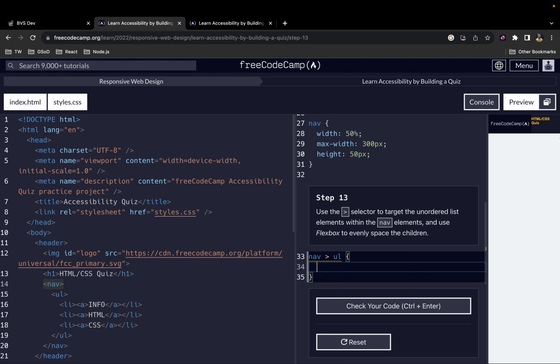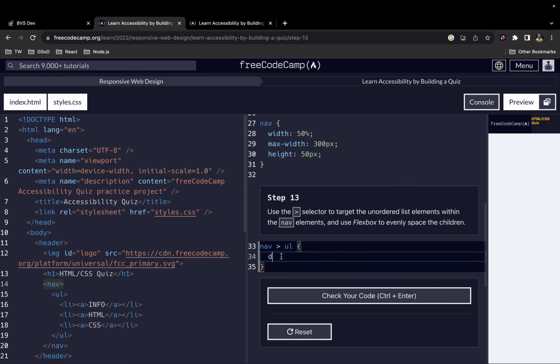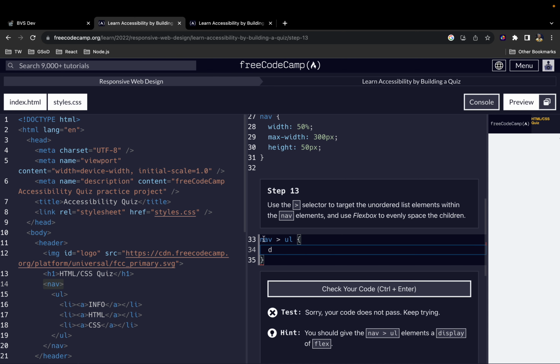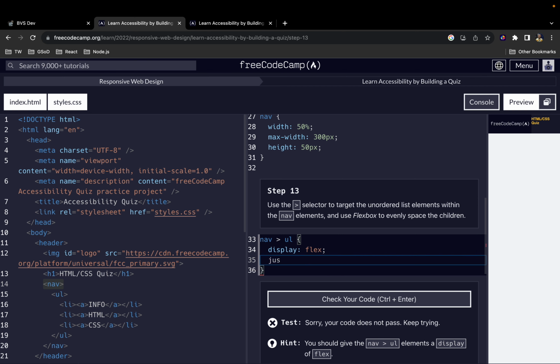Use flexbox to space them evenly. So first, let's give it a display of flex, okay, and then want to say justify content, and want to say space evenly.